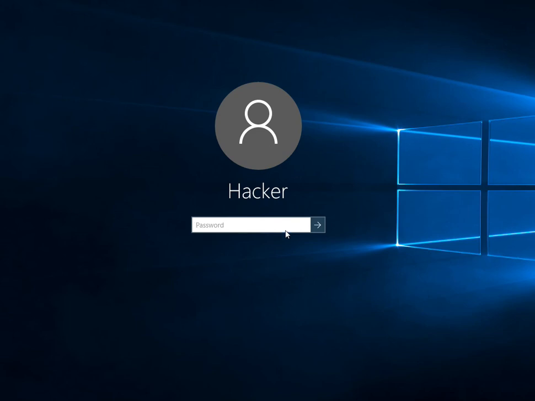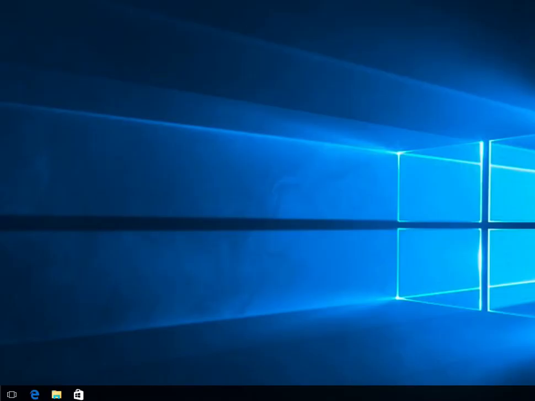And let's see, we now have a new password here. So let's go ahead and just try to log on with that same password here, you know? Why not? And that got us in. So happy about that.